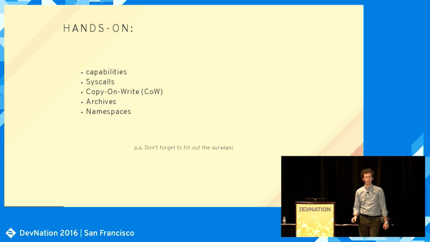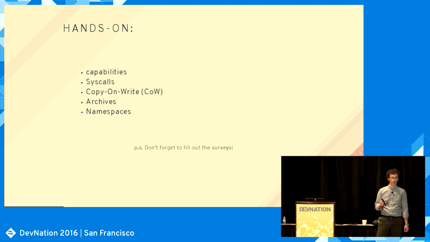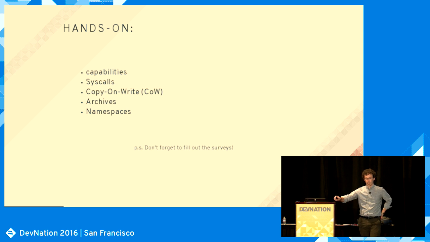Archives, and I put this on here because it's not really a kernel construct, but it is very intimately involved, and knowing some of the natures of archives is what's going to enable us to keep building various types of orchestration frameworks and the workflows and the kind of trust frameworks we need based on what the new packaging formats are. And namespaces, and that should go in a different order there.